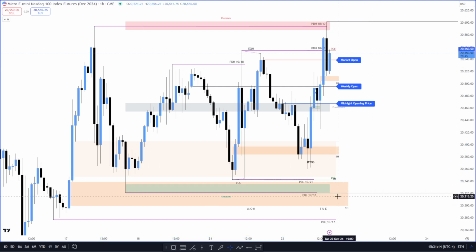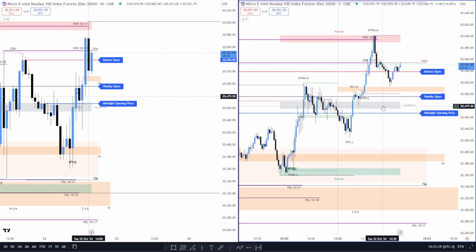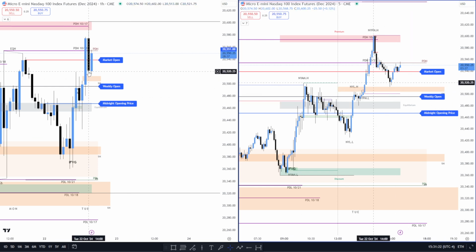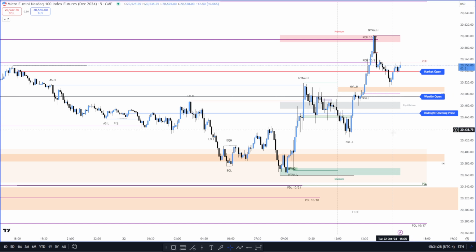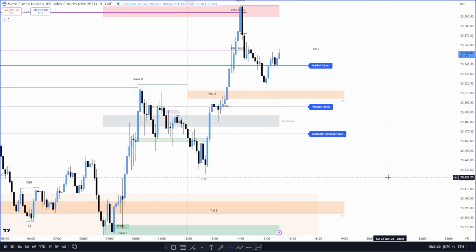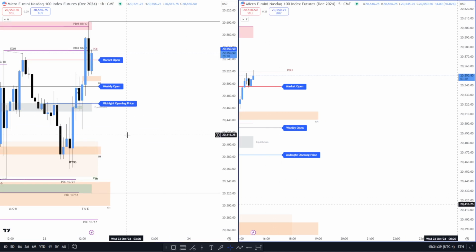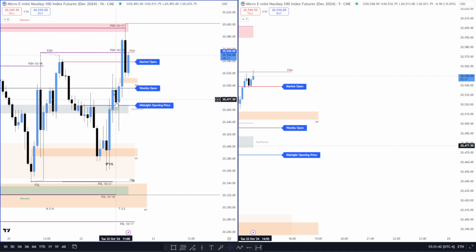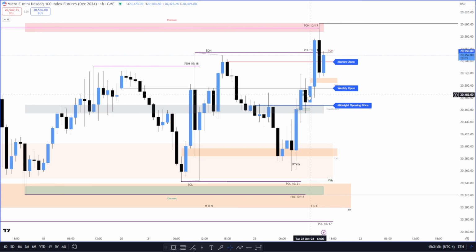Let me come down to the 5-minute time frame here. Where are we at? Yeah, right here. You've got the 2 o'clock candle, the 3 o'clock candle, coming down to the 5-minute here. You can see how it came down and tapped that 1 hour imbalance precisely right there. Again, this is the imbalance that was created earlier. Came up. So we've got this imbalance that was created between this candle, and let me blow this up here, between this candle here and this candle. That's the area I marked out here.